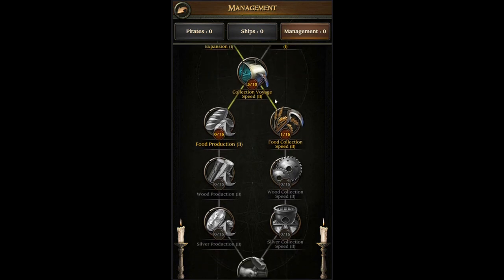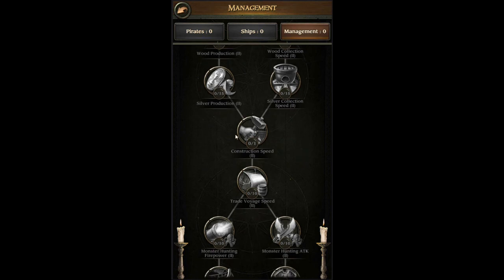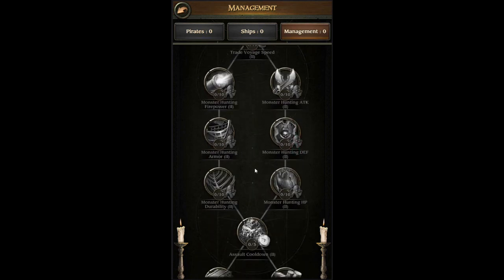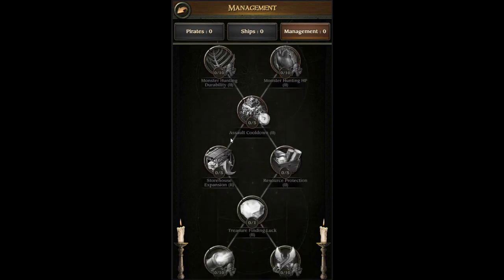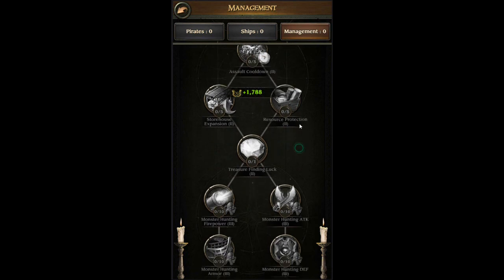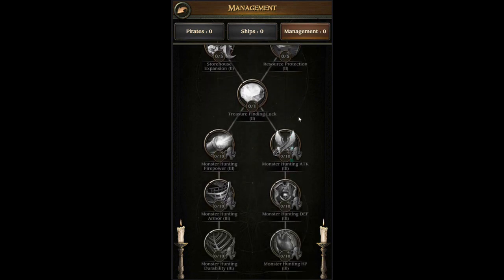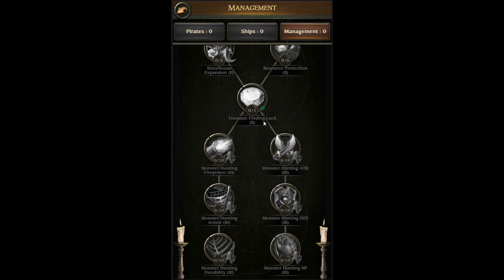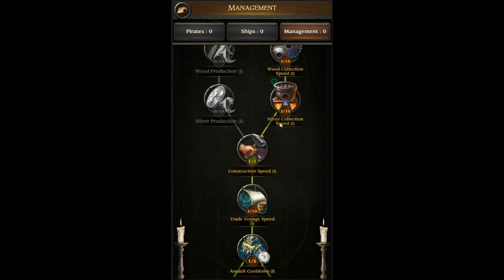Collection voyage speed, more tile collecting stuff, more construction speed, more trade voyage speed, and more attack, armor, durability stuff. Another assault cooldown, still not sure what that is. More storehouse stuff, another treasure finding luck, and more of the attacking stuff. So, that is my skill tree for now, guys.